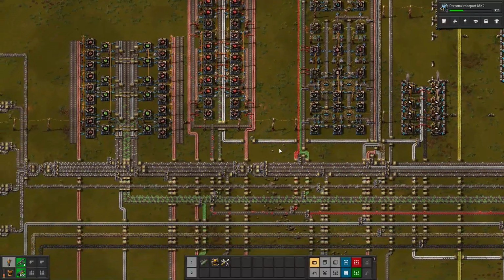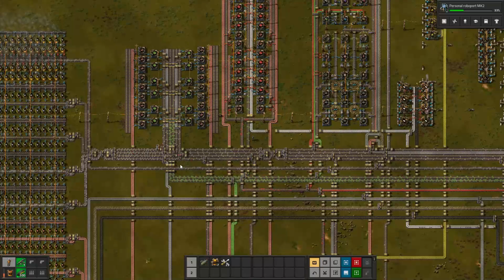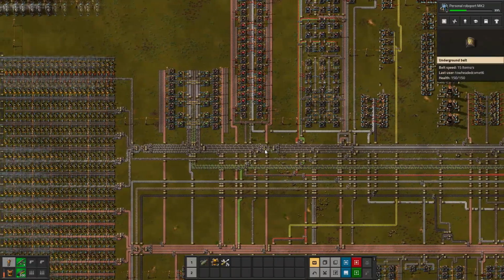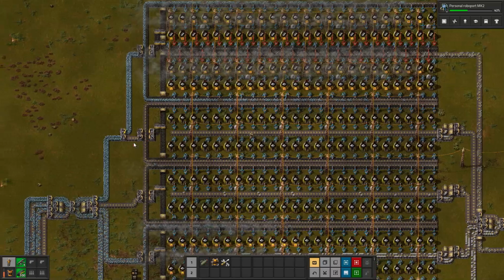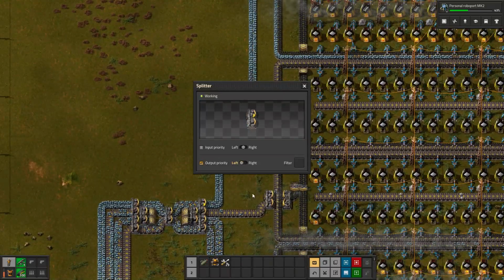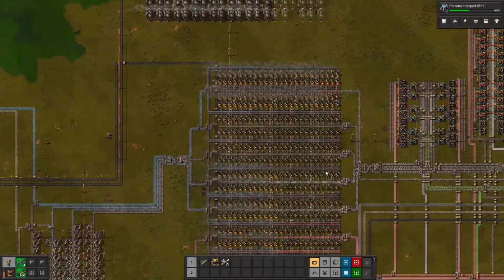Or I could try and divert all of the iron to the mall. But then I'd have to undo all of that. I'll just leave it. What I could do, actually, is a mini version of what I just suggested. Because I diverted the majority of the iron here over to the steel. So if I stop doing that and just let it split evenly, that'll give me a little bit more iron.